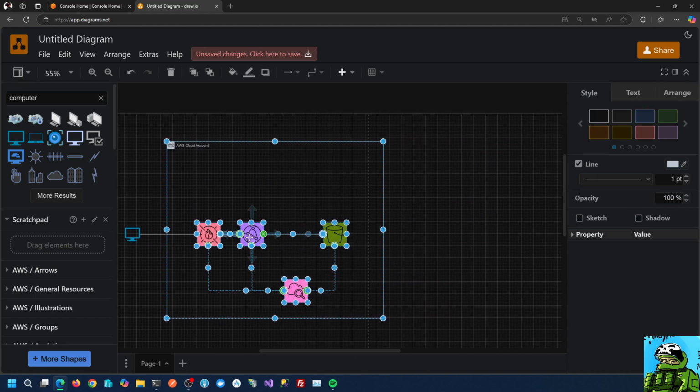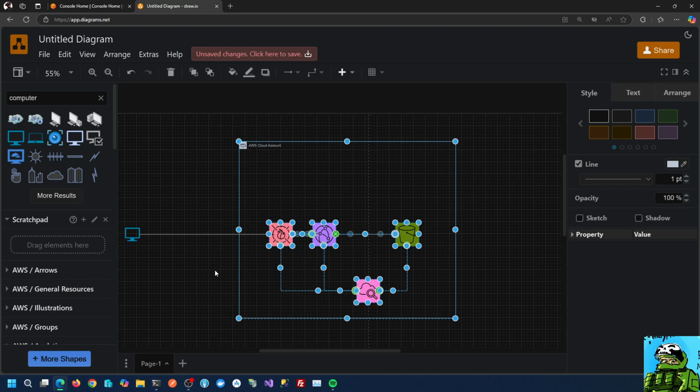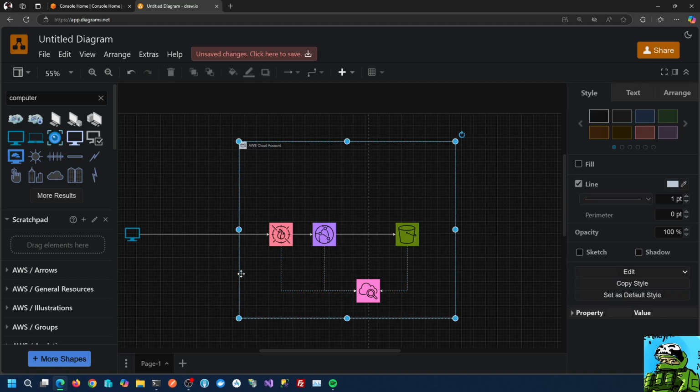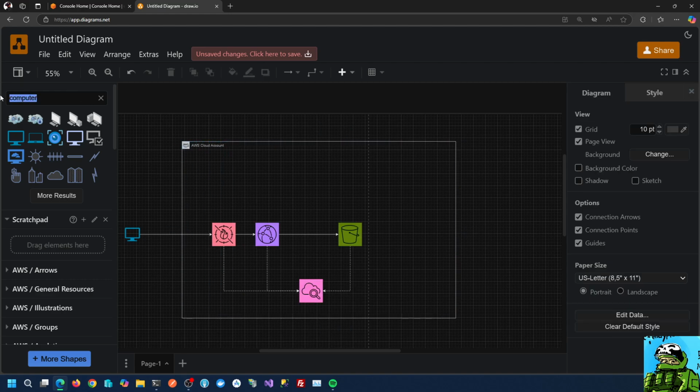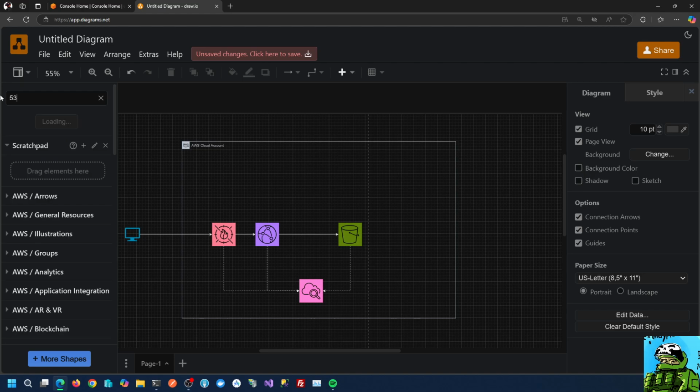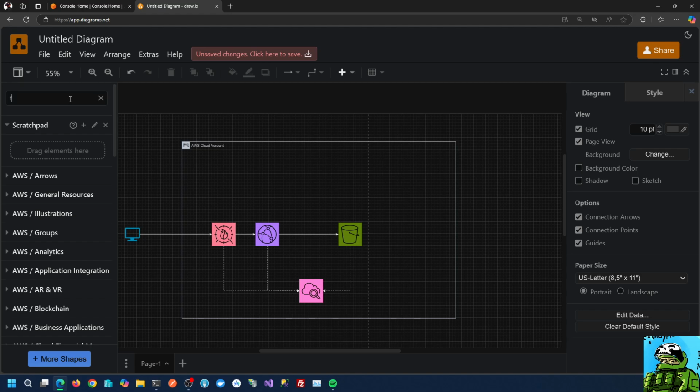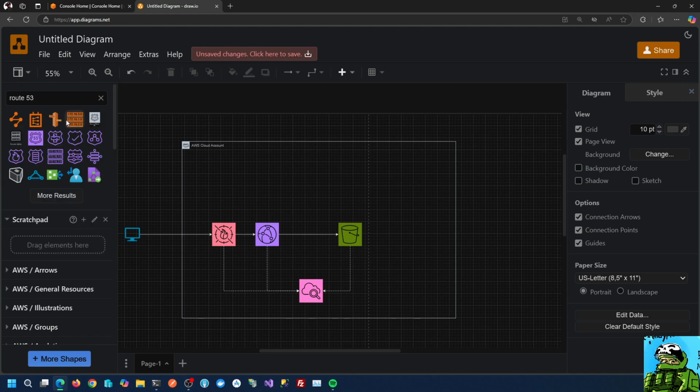You also have your Route 53. So your Route 53, so let's see. Okay, so I believe it should be this one, yeah.